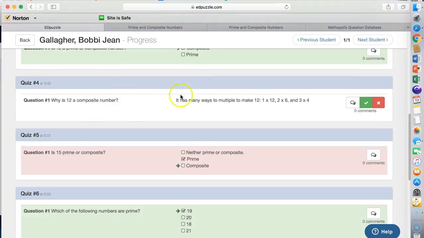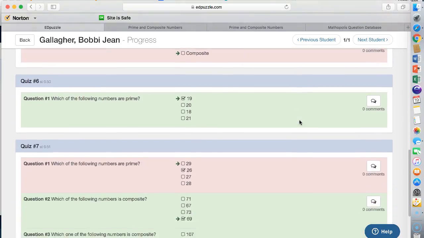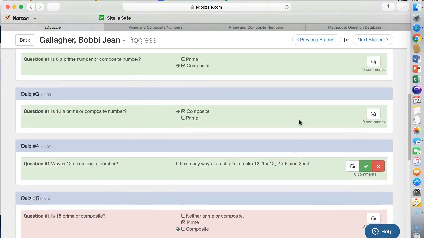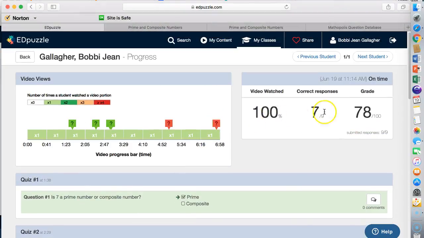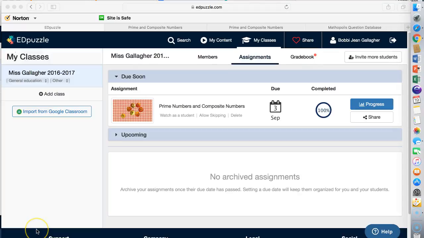And I can go in here and mark that this question is correct, which was an open-ended question. So I would need to grade those as a teacher if I made some open-ended questions. And then you'll be able to see that that grade did improve there. And if I had a bunch of students, I could go on to the next class. So now that I'm back to this screen, an added feature that is on its way for next year is a gradebook feature. It's not available quite yet, and this feature will allow you to see over multiple videos how your students are doing and how they're doing overall.